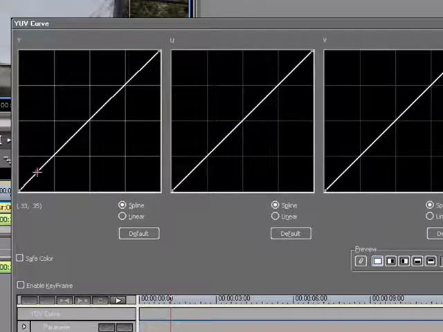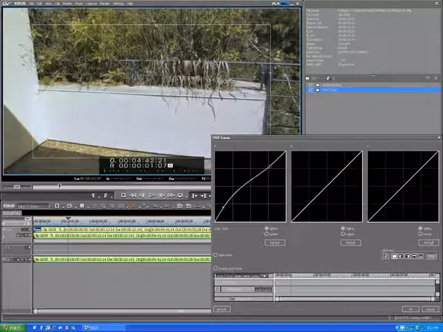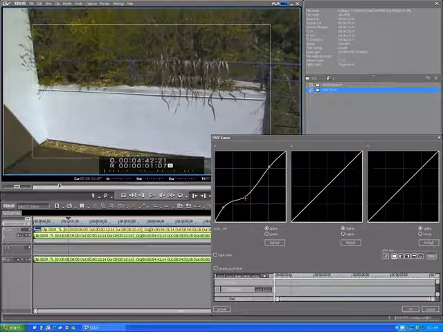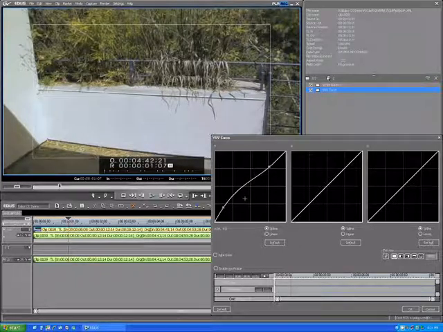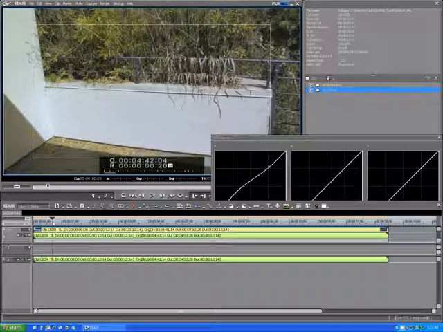So as I click on this curve, I can drag it up and down, and I can make adjustments to portions of the luminance range. I can click anywhere and create additional spline points, and if I don't want them, I can highlight them using the mouse, and by hitting the delete key I can delete them again. But this works for what I have.